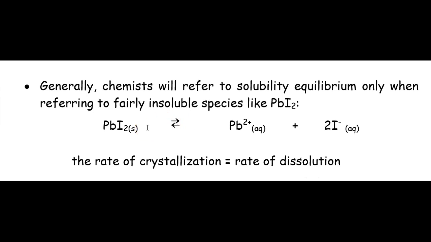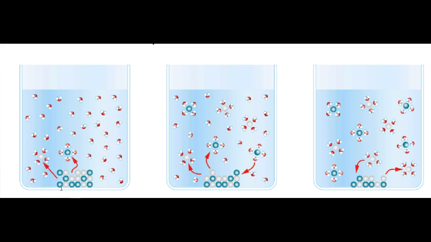Okay, so I'm going to give you an image to help you understand this. When you first take a solid, and here's that solid, and dissolve it in a certain volume of water, then if it's an ionic solid, the ions will slowly be attracted to the water molecules, the slightly negative and positive poles of water. Water is very polar, and the ions will start to float freely in the solution.